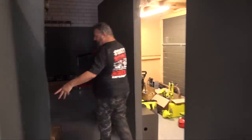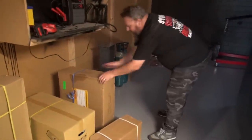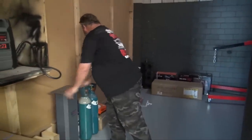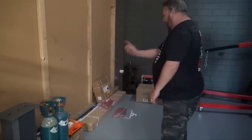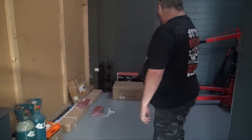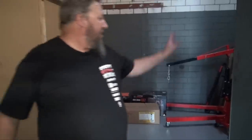We've got pedestal fans. What else we got? Bandsaw, pipe bender, that's a jack stand, grinder stand, argon gas, various grades for MIG and TIG, hole saw, tube notches, welding curtains. We've got a MIG there, we've got a plasma cutter there, big pedestal drill press. I mean, we got engine stands, we got it all.